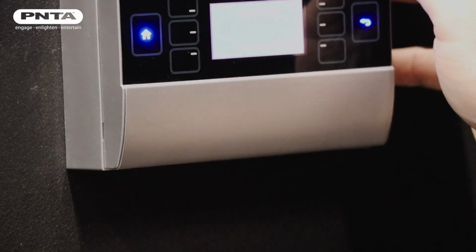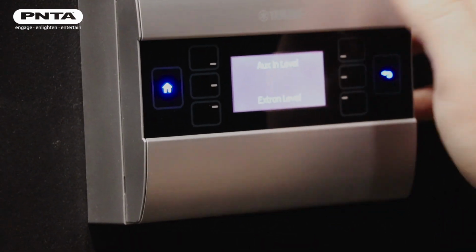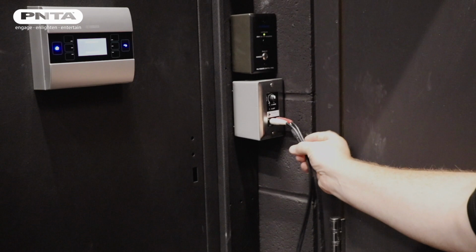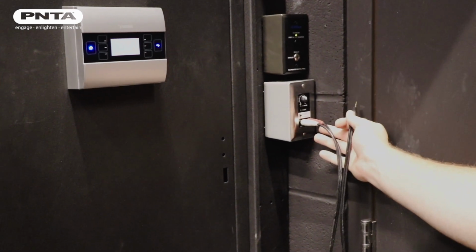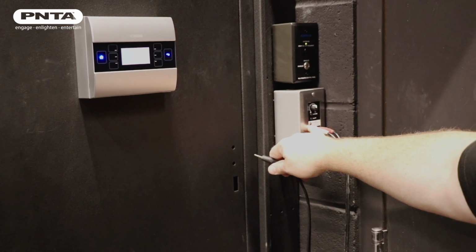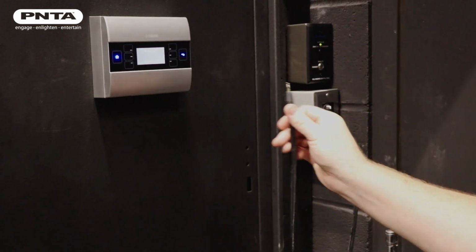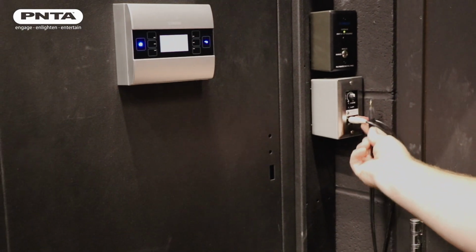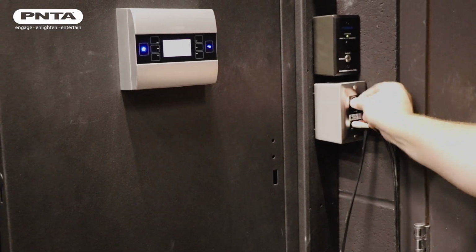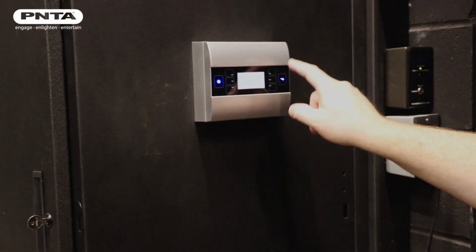Hit the media button, and there's an aux in level and an Extron level. Aux in refers to this little aux input right over here. You can plug in a stereo RCA cable like this one here, or you can plug in a 3.5 millimeter cable so that your mobile device can be used to put audio into the system. You plug this into the headphone jack of your favorite mobile device. Make sure that this little knob is turned up here, and then also that this one here is turned up, which it usually should always be turned up.